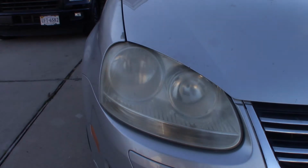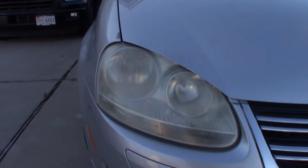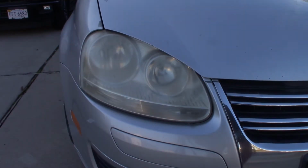As you all know, there are a lot of videos on how to clean a headlight. There's also one by Chris Fix, the biggest automobile YouTuber on the platform right now, and he has two methods. I'm going to incorporate his method with what I'm going to show you. So let's begin. I'm going to show you some items that we're going to use today.